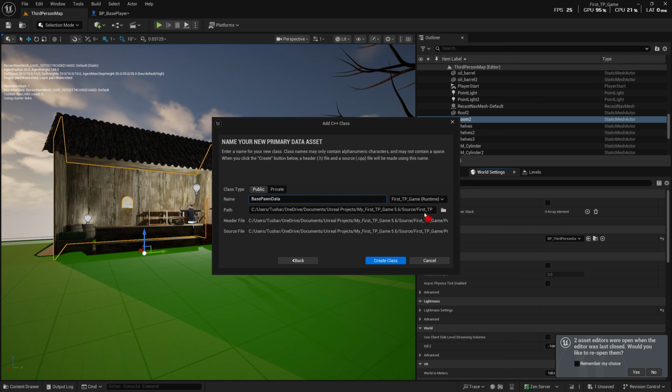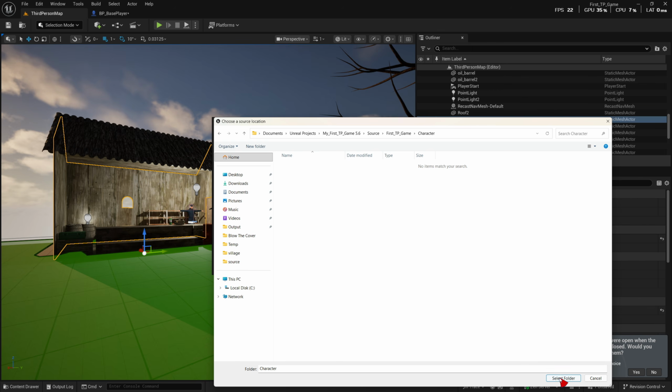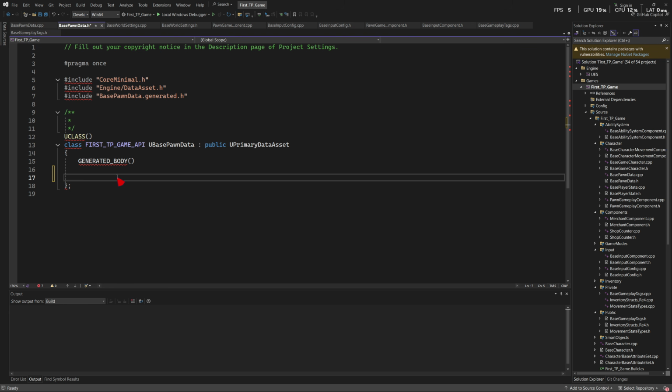Okay. So for now, at this moment, we have input configuration, right? So this is something that is connected with your character. So I'll put it in character and create. So at this moment, you just have your input config and later you might have more data, maybe related to GAS, ability system, mappings or like that. You can add everything here. I mean the reference. So let me show you by adding first, that is our input configuration data.